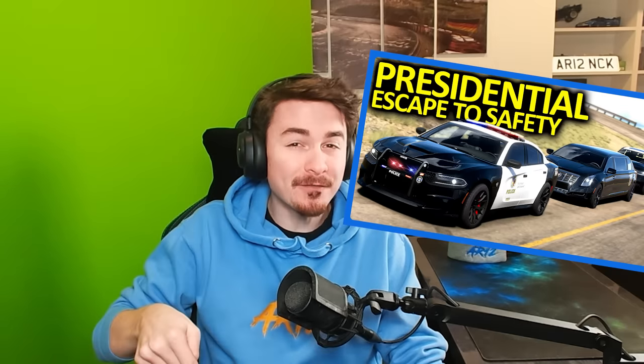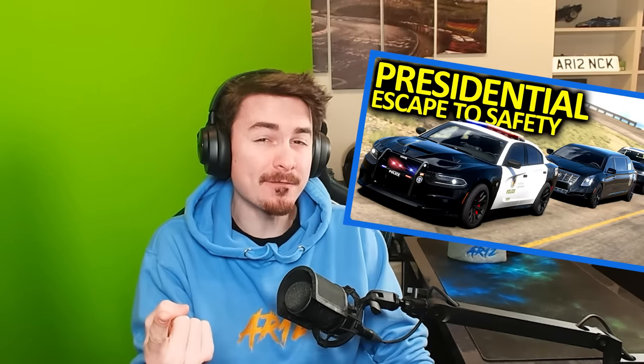This is part two of the presidential escape in Forza Horizon 5, where I take on DJ and Golden as they try to escort a VIP across Mexico, and I do my best to take them down. If you missed part one, I uploaded a couple of days ago, so you should check that video out so you can see me driving the limo and DJ and Golden trying to stop me.